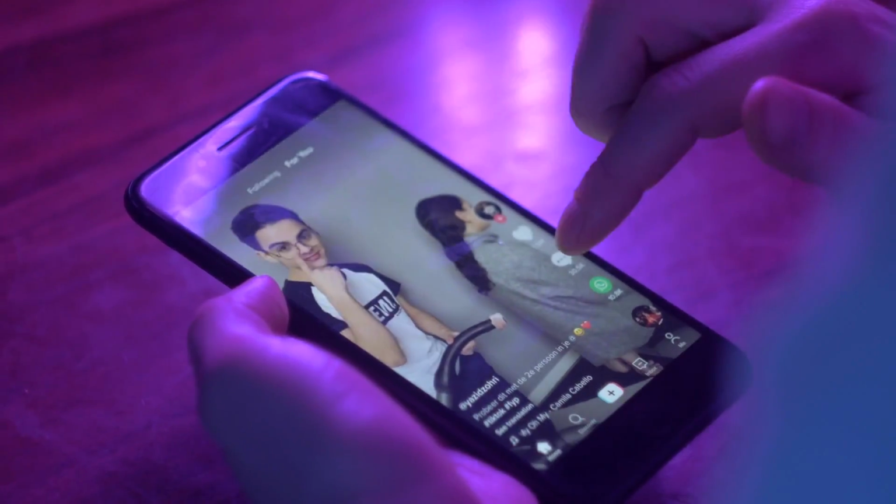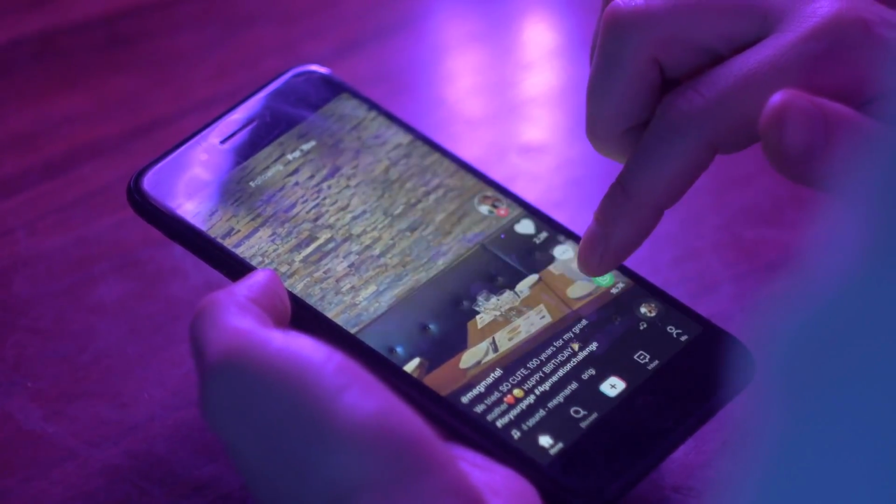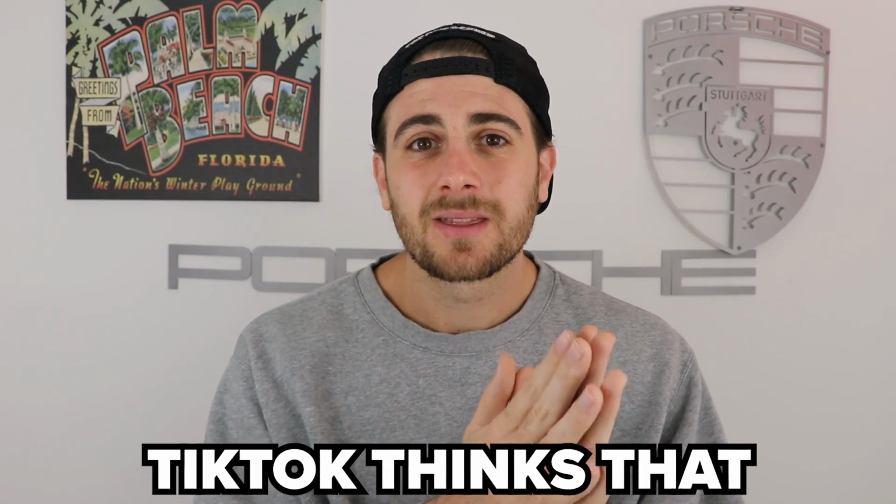And the simplest way for you to do this is you need to put yourself in your ideal viewer's shoes. What type of content are they interacting with? What type of content are they searching for? And then go and do that on TikTok, because what this is going to do is, one, reveal to you what videos they're interacting with, but also it's going to change your For You page to look like what your viewers' For You page looks like, so you can actually understand what type of content they're getting shown and what type of content TikTok thinks that they like.